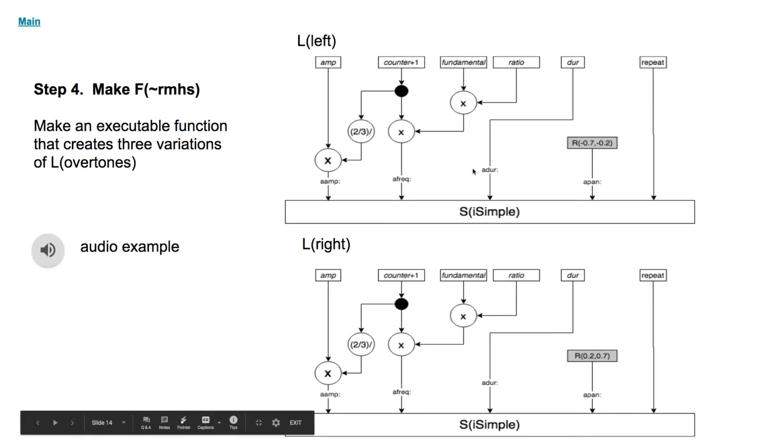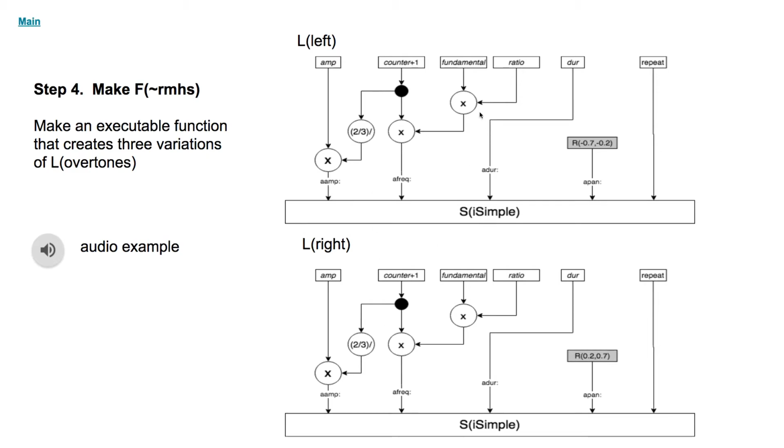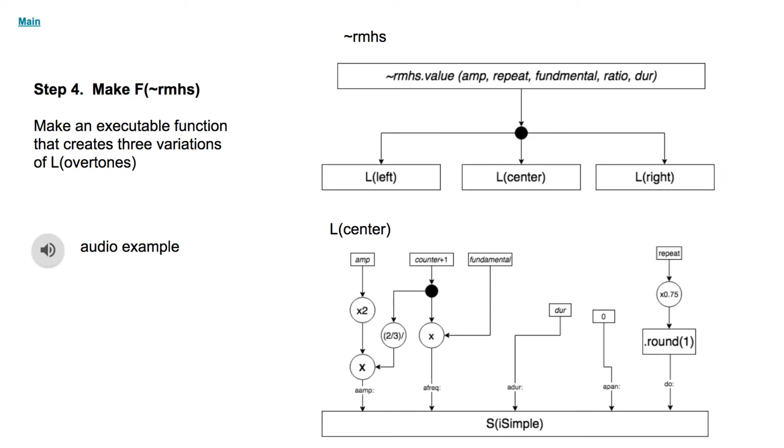So left and right, as you can see, will have the exact same fundamental ratio, but because of our instrument, they will be detuned. The exact frequency that you are going to get on the left and right are always going to be slightly different, creating an extra layer of beating. Now, you combine all those three and you get the final product that I wanted to hear.